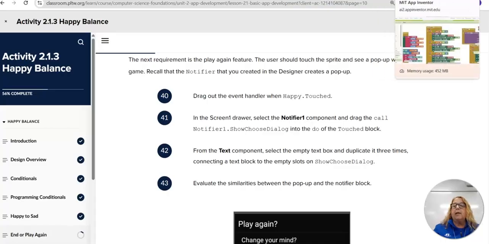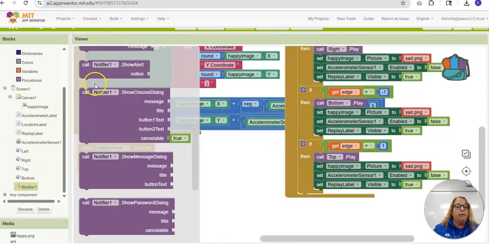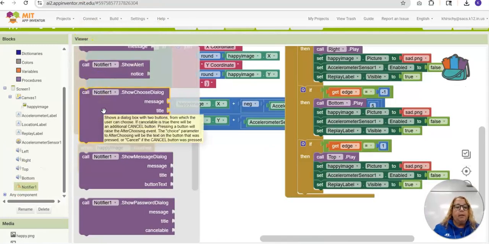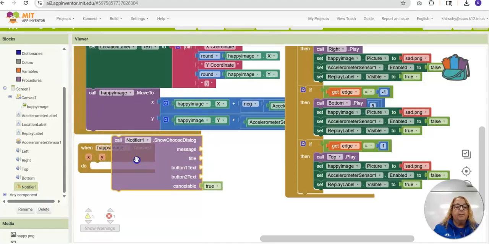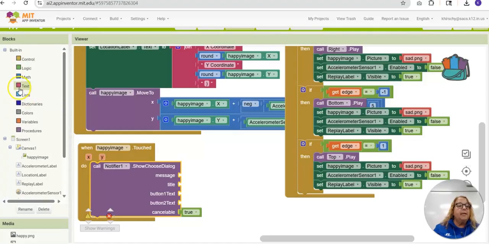What does this look like? Choose dialog box. Okay. Choose dialog box. And all this good stuff has to go in here. Okay. And now we're going to tell it what messages we want it to say. So, text.